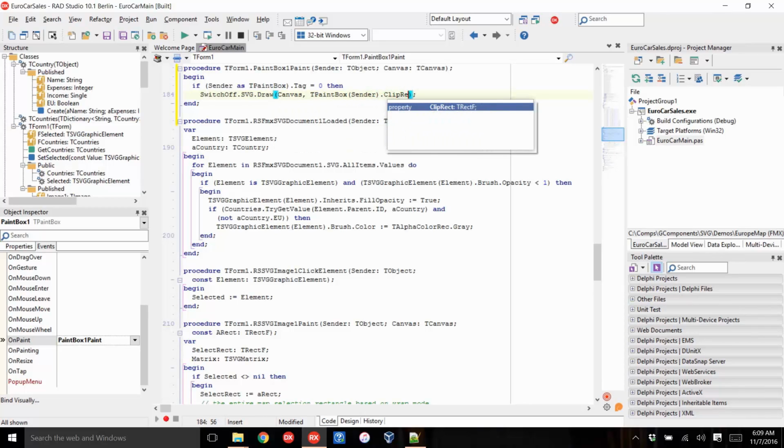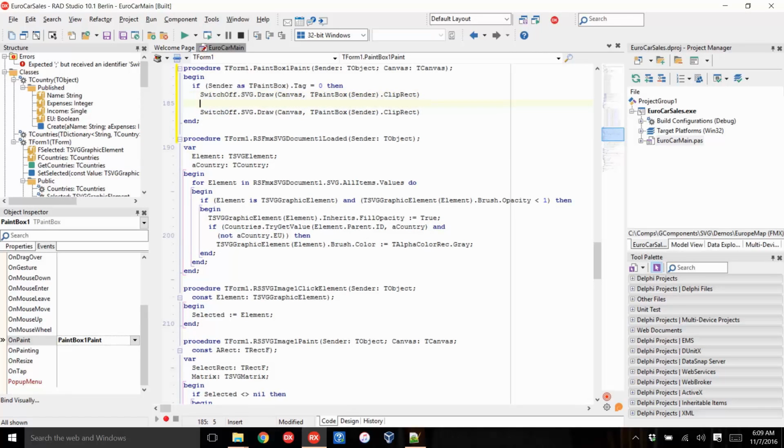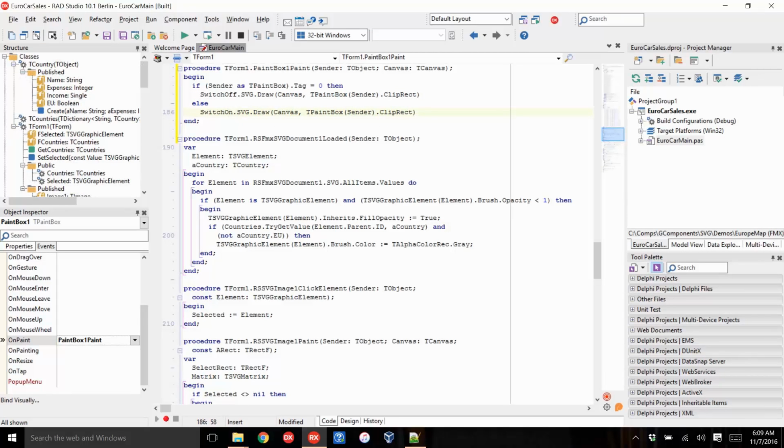And for the entire clip map of the paint box, else we'll draw the switch on SVG.